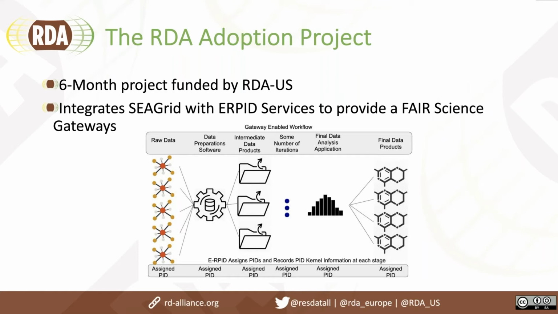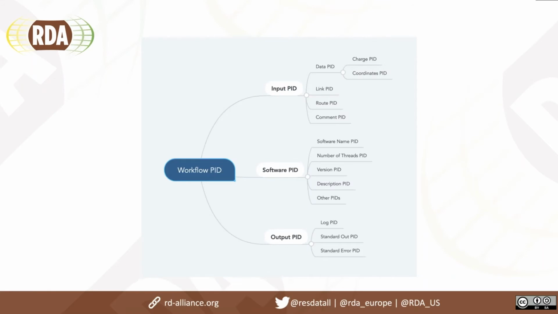They're much more complex than this in the end, but you can see along the bottom that we're assigning PIDs along every step. The raw data, the intermediate data, and the final data products all get PIDs, but along with that, so does the software used for the varying steps of the workflow. The workflow itself is defined within PIDs that can then be resolved, and you can find metadata about the individual steps of the PID. And I'll show a simple example of what that looks like shortly. So, I guess I'll show it now.